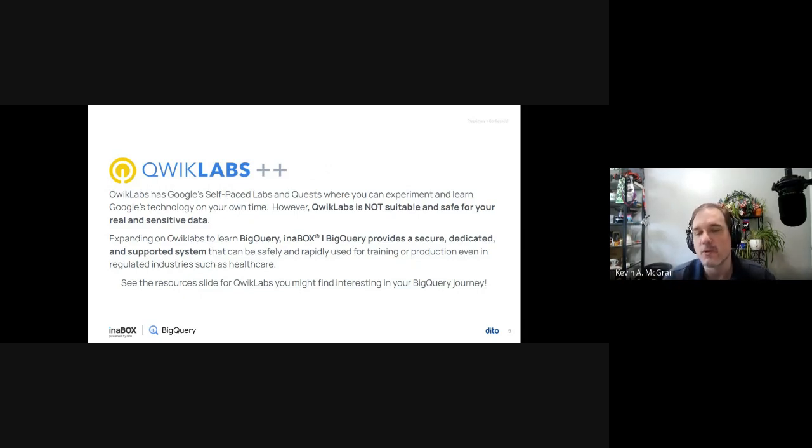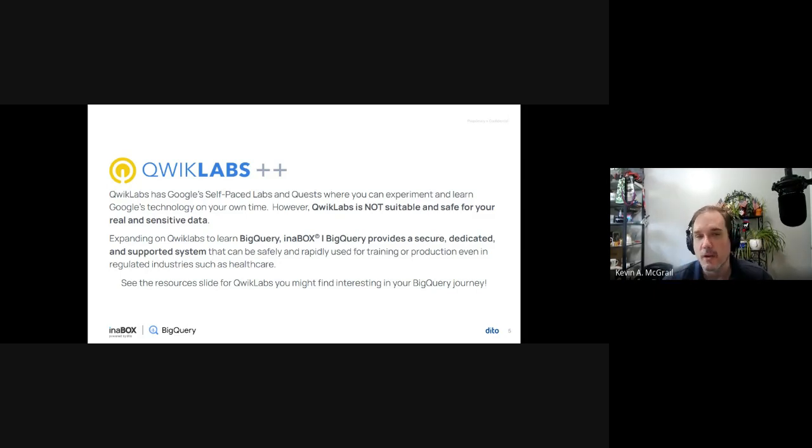So for those who don't know, C++ is the next increment of C. This is sort of the next increment of QuickLabs. What it lets you do is you can expand on QuickLabs, you can learn BigQuery, and then from there, you have a secure, dedicated, and supported system where you can rapidly train and produce real-world insights. And this is safe to use even in regulated industries like healthcare.